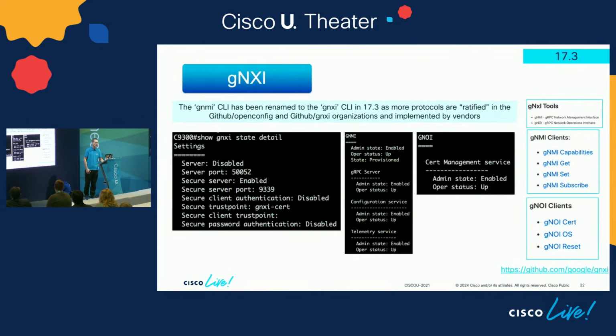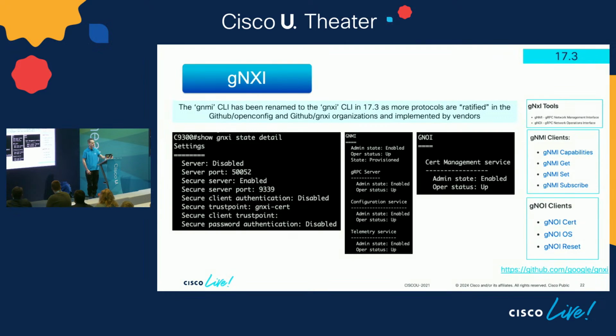So gNXI, as I mentioned, was renamed in 17.3. I put a couple of screenshot examples on here so we can understand what it looks like when we have this feature enabled and configured. On the top left here, we see that the server is disabled on port 50052, right? I'm not using the non-standard service, but in this case, I do have the server enabled on port 9339.